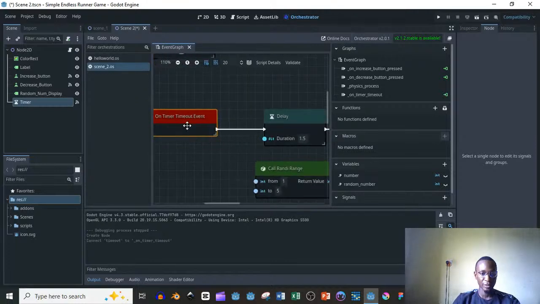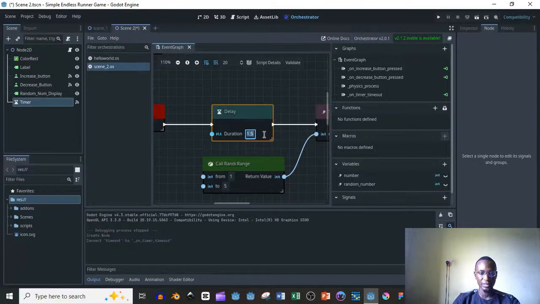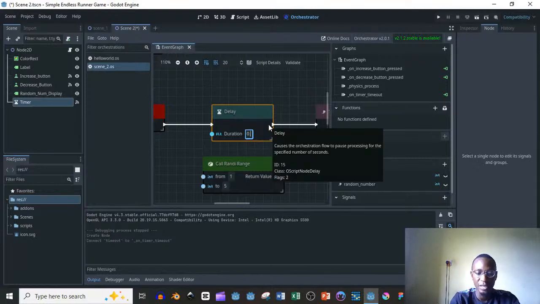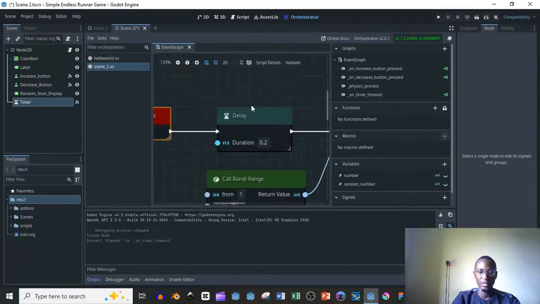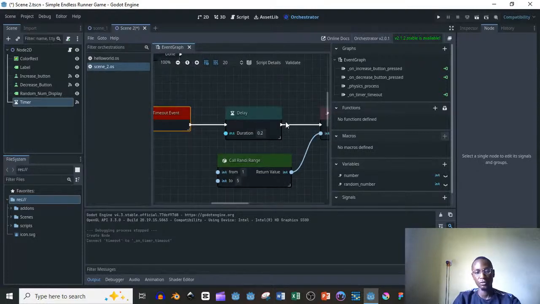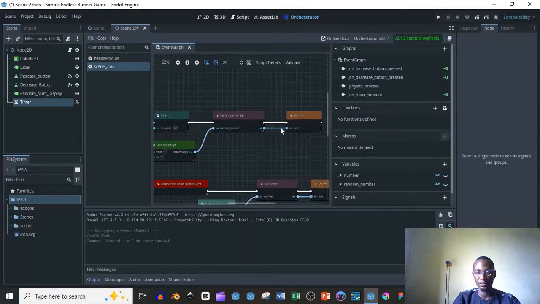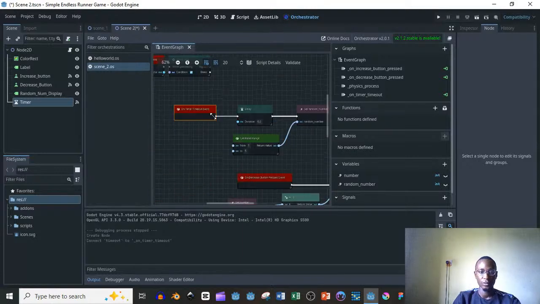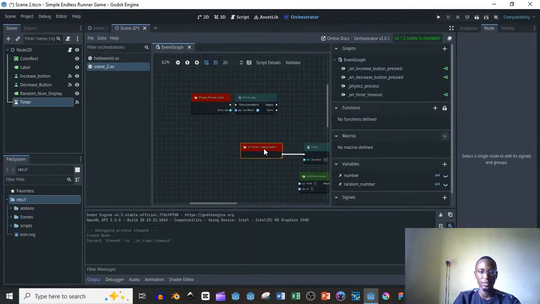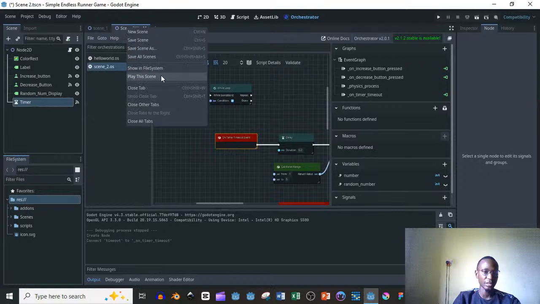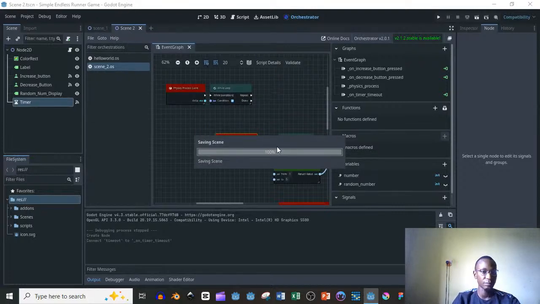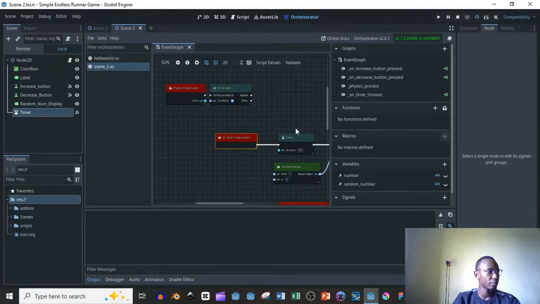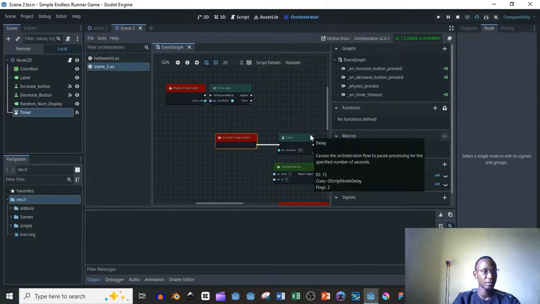So we're telling it that whenever the timer times out, as in 1 second, it should wait. Let's make it 0.2 because sometimes it's unable to hold itself. So let me just make it 0.2 seconds and let's see how fast it's going to be. So we just change these two codes for the timer here. So let's play this again. If it should go off before it plays the game, just tell me in the comments.